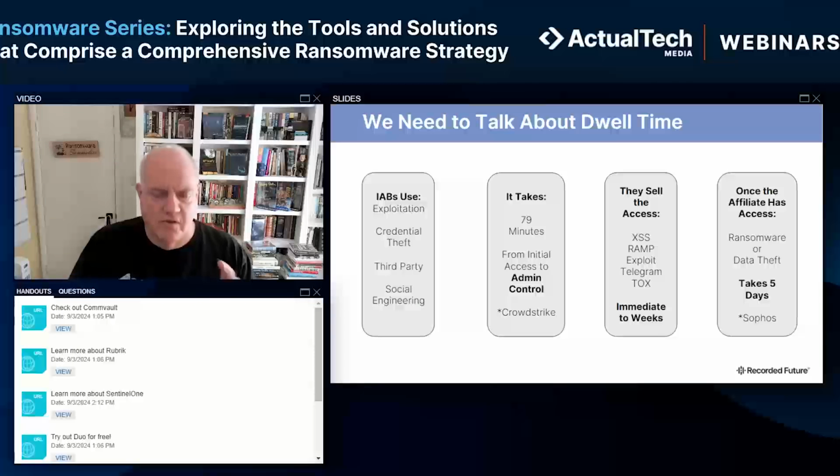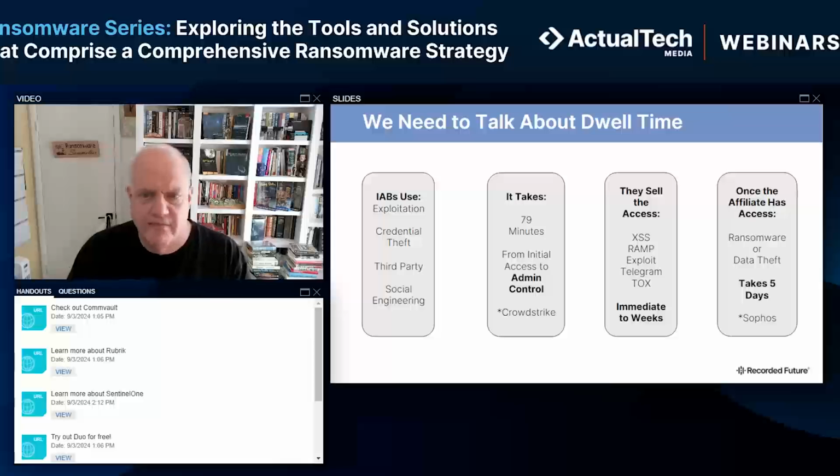So no encryption's involved, just data pilfered from the network. That's up pretty significantly from a few years ago. Ransomware operators don't want to deal with encryption and the mess with cryptors and decryptors, so it's just easier to steal files. Now, it's not always as profitable, but it is easier for them.